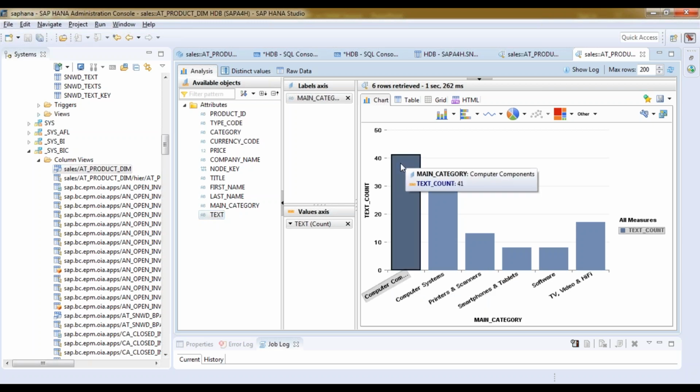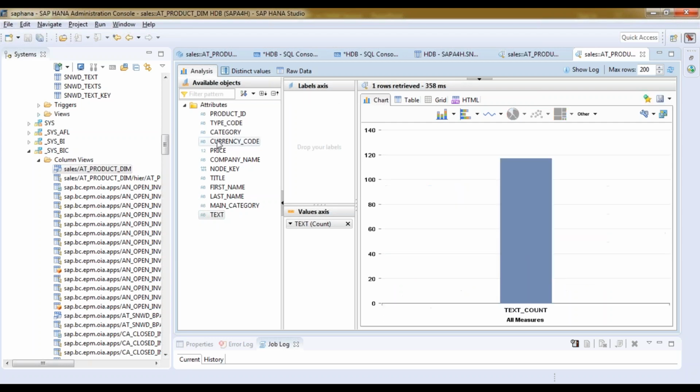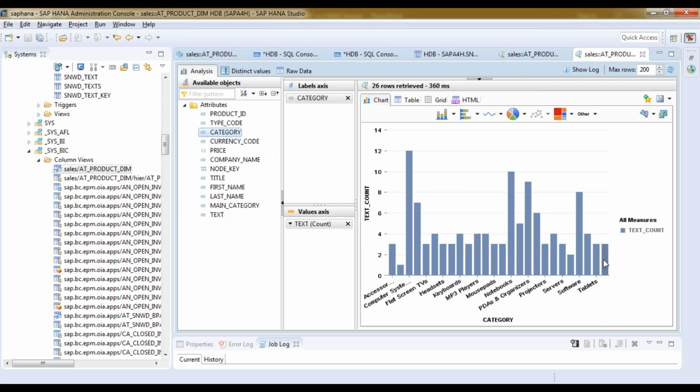Again, computer components, we have 30 products. Printers, we have 13 products. Now same thing, if I do it with the subcategory, you see more data. So this is all your informed decision you can take based on this master data actually.